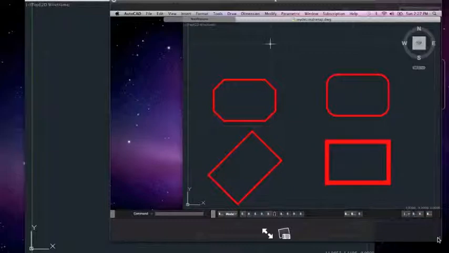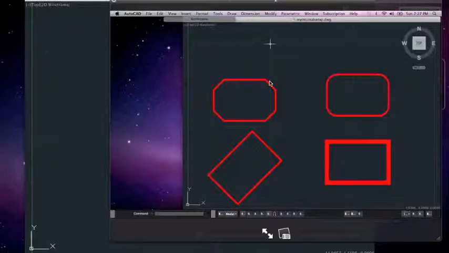This exercise has a few specific attributes that we have to consider once we're making these objects, which I will be explaining as we're doing it. This first object is basically a rectangle, but it has what's called a chamfer.